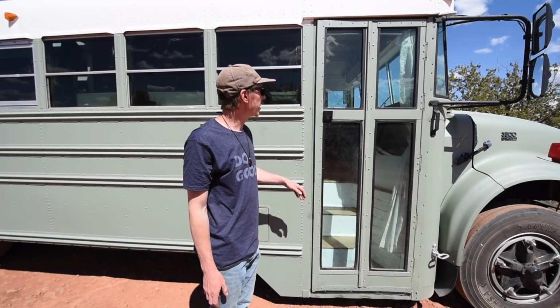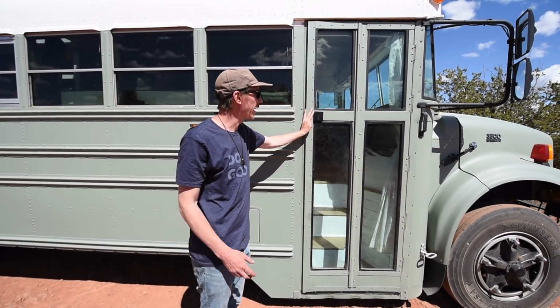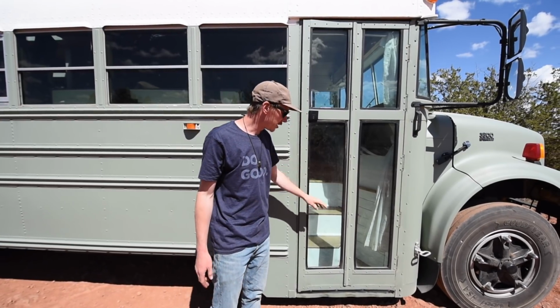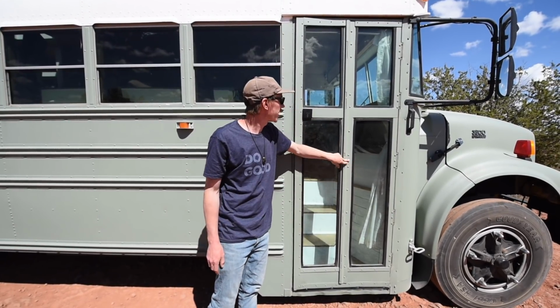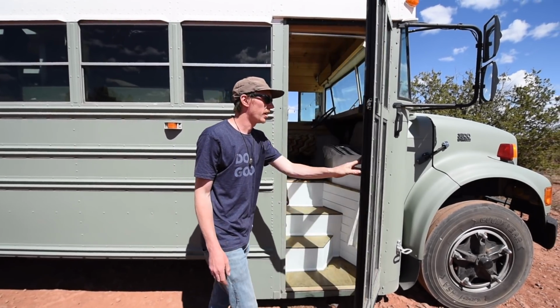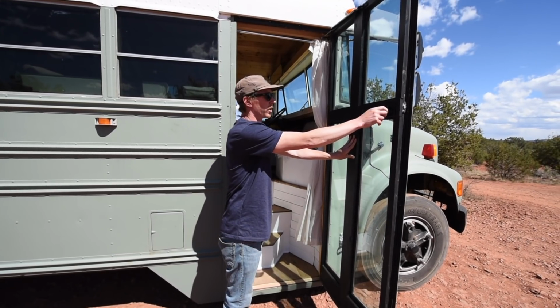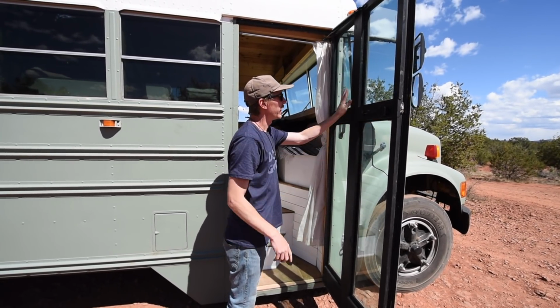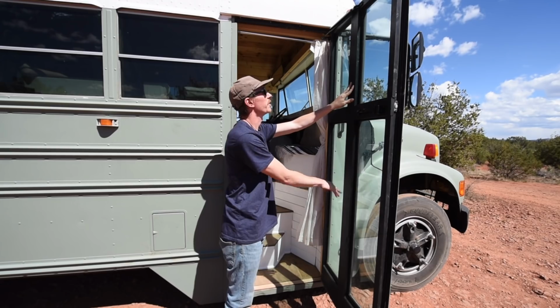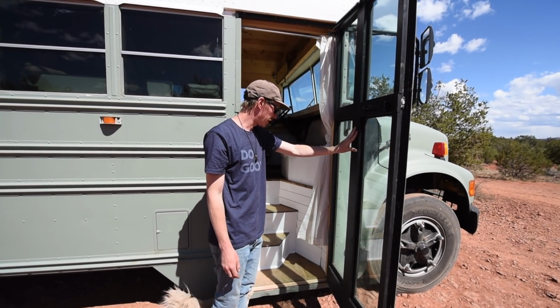On our bus, we kept the original bus door. This was a bifold door, so it did fold into our bus. We just welded it at certain hinge points here, so it would just make it all one. And when you open it up, we put a regular deadbolt on our door so it can lock. And then we also covered this with normal pine boards and treated them. It turned out really nice.